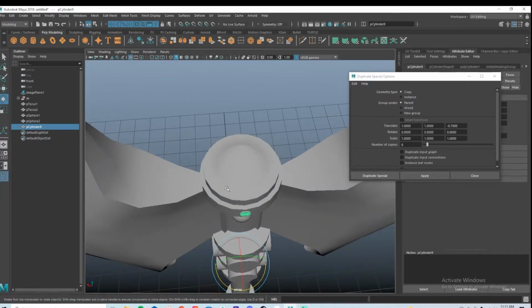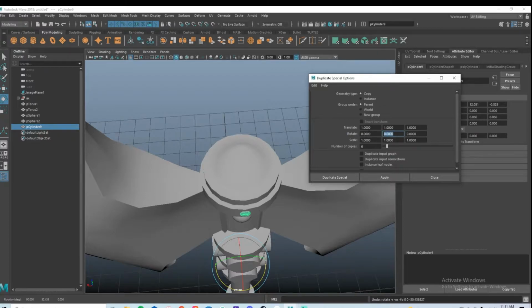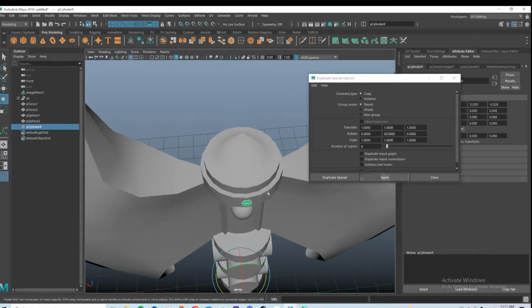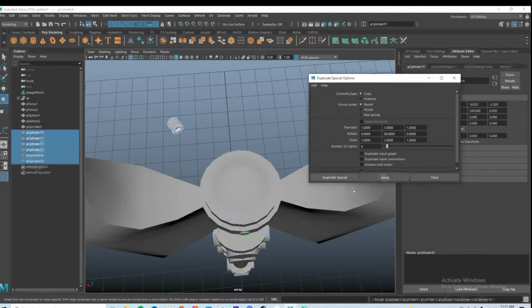Now I'm thinking I want to do one every, I don't know, like 30 degrees on, let's see what axis it's rotating on. Okay, looks like it's going on the y-axis. So we're just gonna say to rotate 30 degrees on the y-axis. We'll start with 6. We might change it. I don't know how far it'll go. So let's try, we'll just apply it.